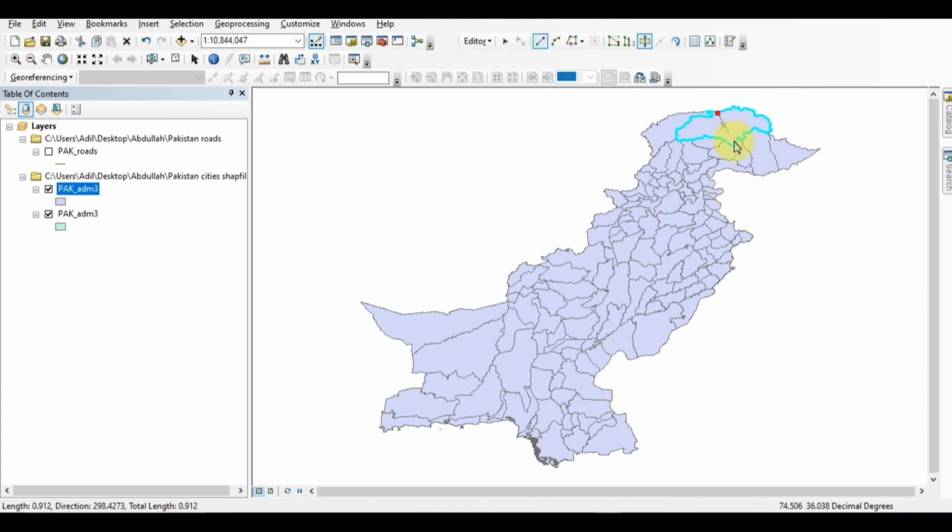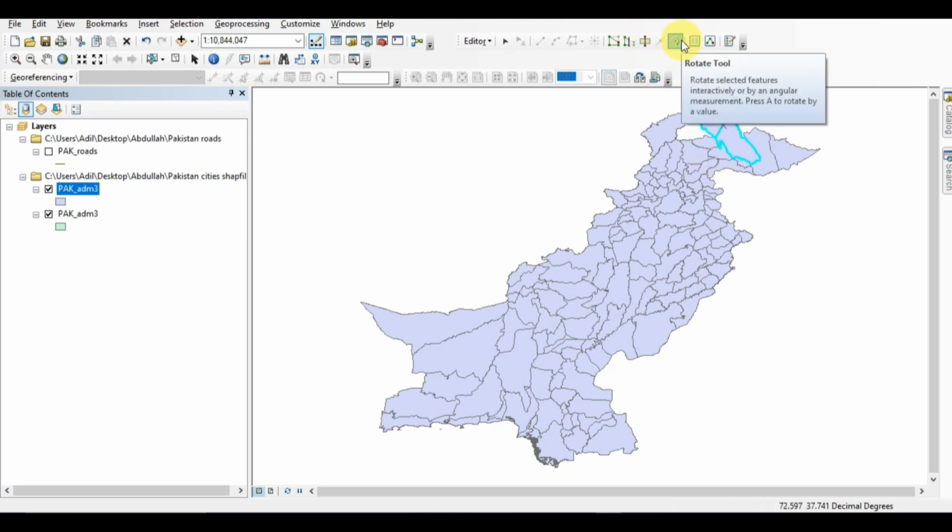I just have to put in the vertices and the boundary where I want to cut. Now you can see that this shapefile is being cut into two pieces, one and one. This is to cut the polygon. And this is to rotate. Your geology will be rotated by using this software. You can check that the geology is being rotated. You can rotate the specific geology, select and rotate by using this rotation tool.